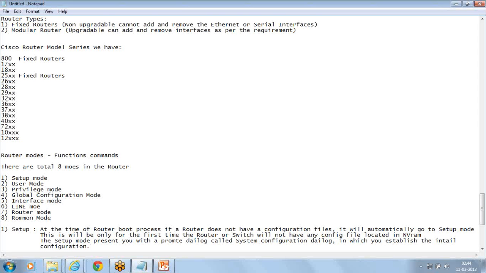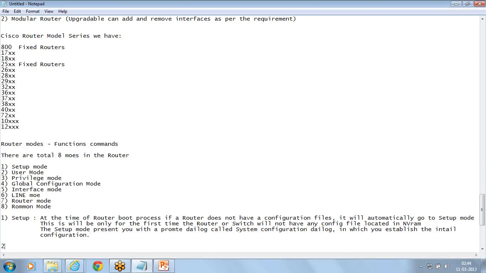Then the second mode is called user mode.